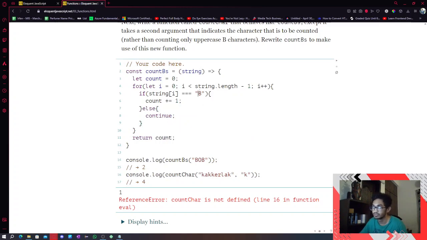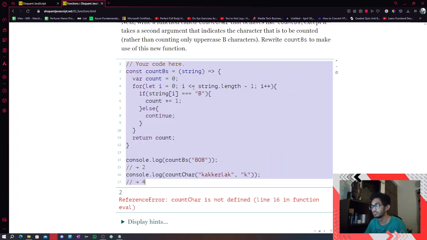But it still didn't work. Amazing. Okay, I need to see where the problem is now. Let's just do var count. Bobby. Why is it 1 then? It's not counting the last one. Is it less than or equal to? Oh yeah, that works, because it was less than, so it wasn't counting the last one. Okay, yeah, that works now.